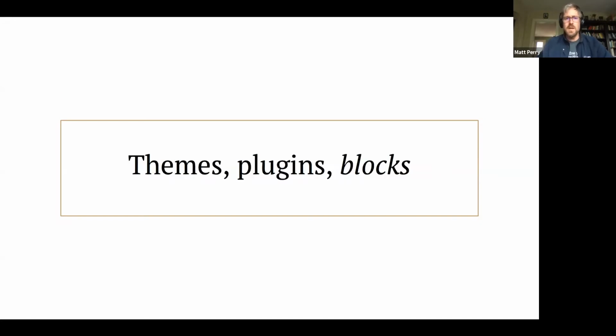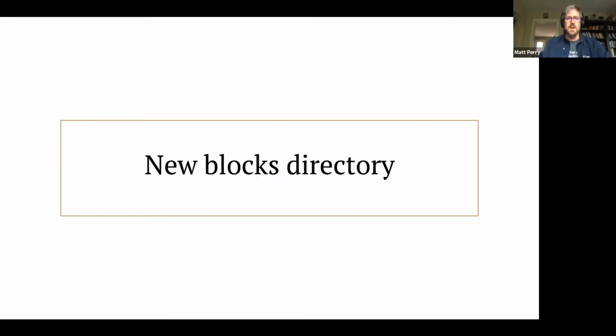I wanted to mention here the idea of a block. Traditionally, we have extensions for WordPress in the form of themes, front-end experiences, and plugins, pieces of functionality. A third first-class object in WordPress is now the block, which is essentially a JavaScript component that defines some piece of content. These are pieces of functionality in WordPress that can be built now by modern JavaScript developers, and their footprint, as I say, will only expand. One way this will happen is that sometime in the next year, just like there is a community ecosystem for themes and plugins, there'll be a community ecosystem for blocks too. So this is just a sign of the new prominence of modern JavaScript.